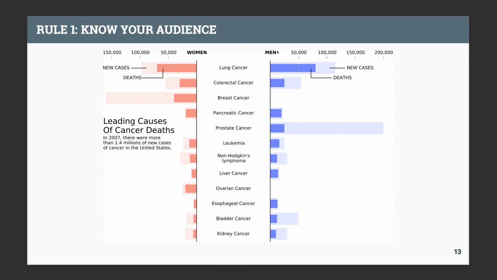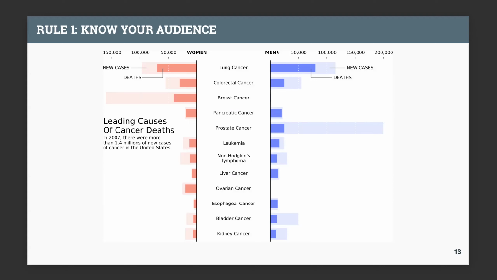On the screen, this is one figure that has been published in the New York Times to talk mostly about the leading cause of cancer death. I think, so this is a remake I did with Matplotlib. I think it's fine for a newspaper, but probably for a scientific article, you would need to rework the figure, because not all the information is present.